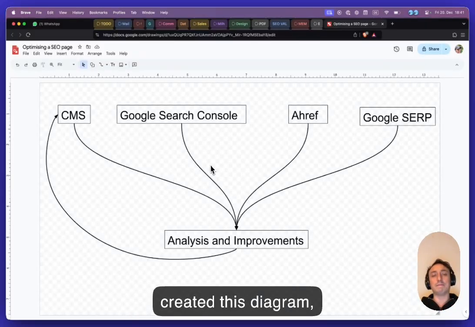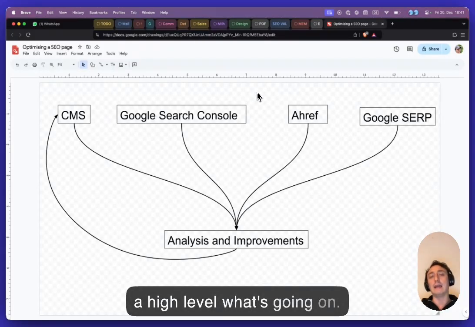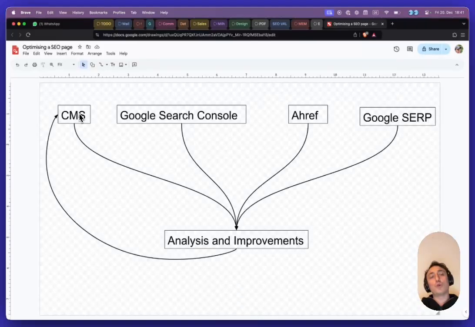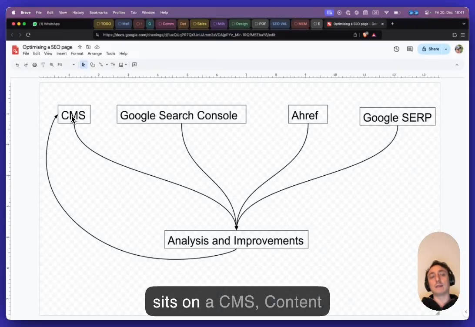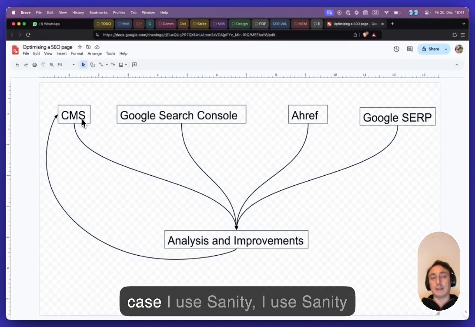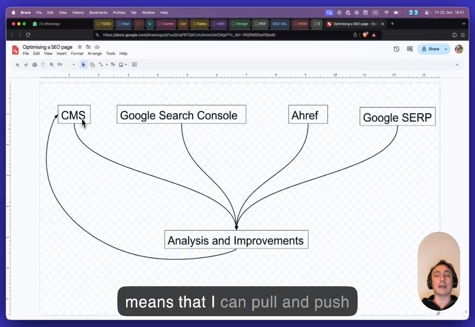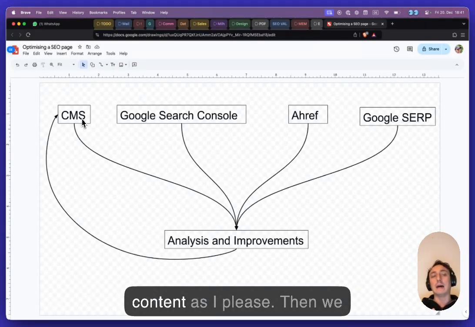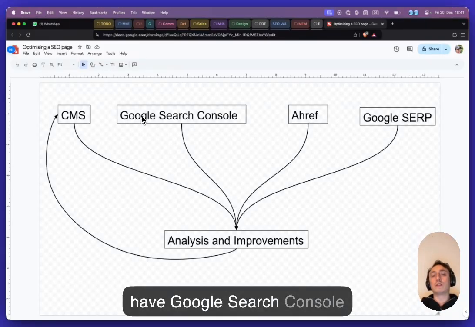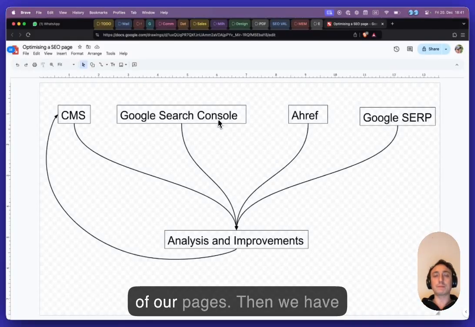So I created this diagram, this schema, in order to show you on a high level what's going on. Our content sits on a CMS, content management system. In my case, I use Sanity. I use Sanity because they have APIs. It means that I can pull and push content as I please. Then we have Google Search Console, which contains the performance of our website, the performance of our pages.